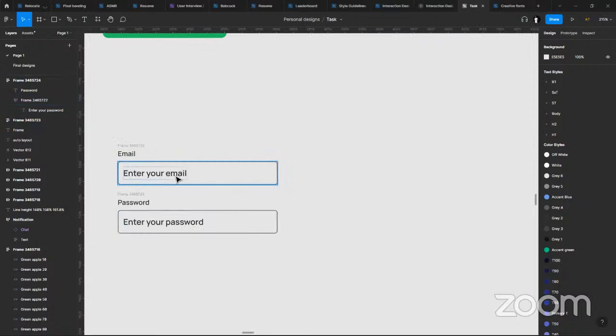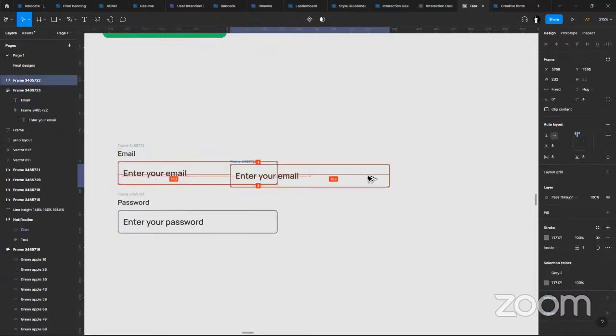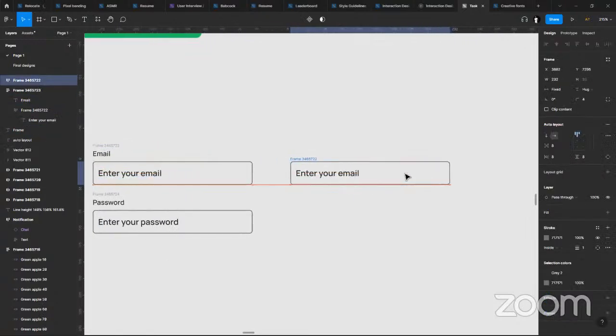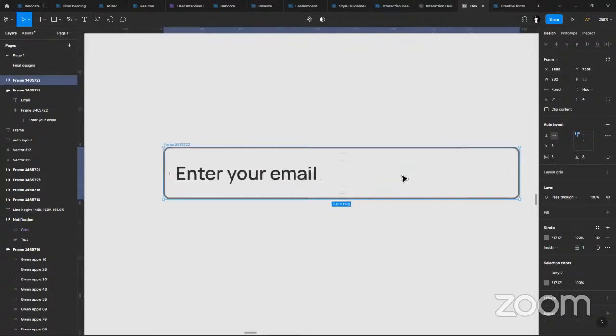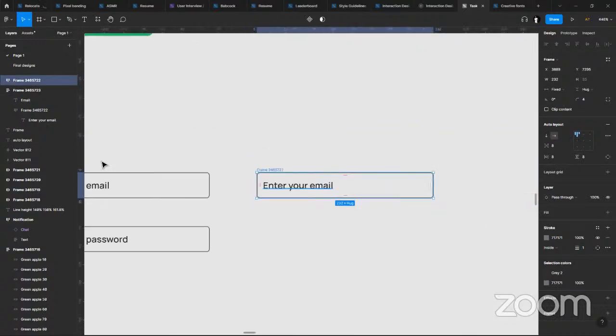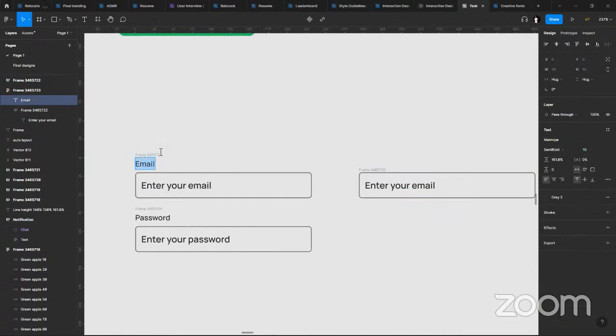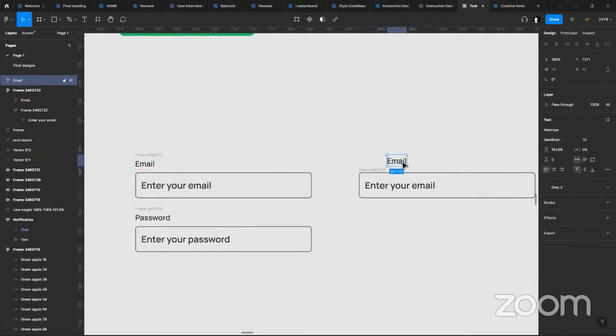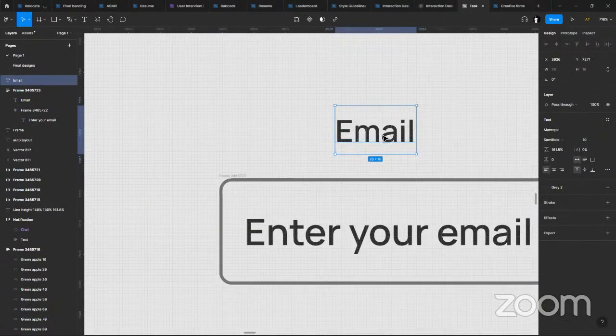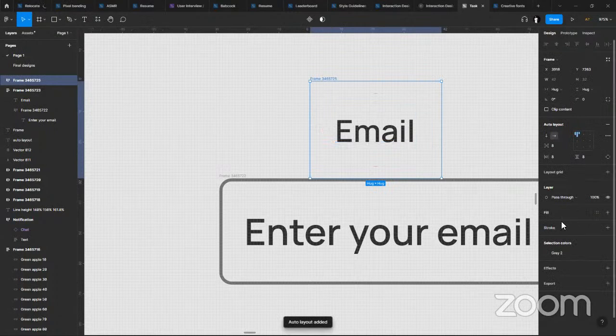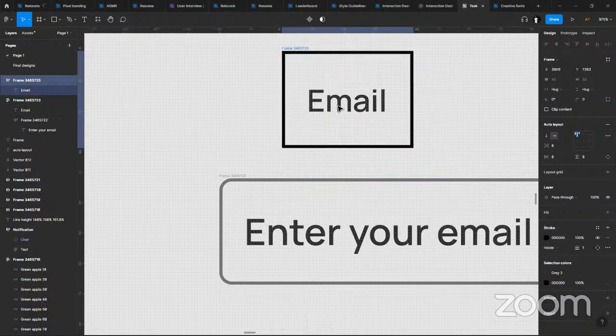Another way to create your email is if we have this already, and this email. I think this is the new modern way they do things now. What I'm going to do to this email is put it in an auto layout frame. This is the auto layout frame, so I can see what I'm doing. This is a stroke, but I don't want it to be this tall or this big. So I'm going to reduce it, top and bottom, put 2.